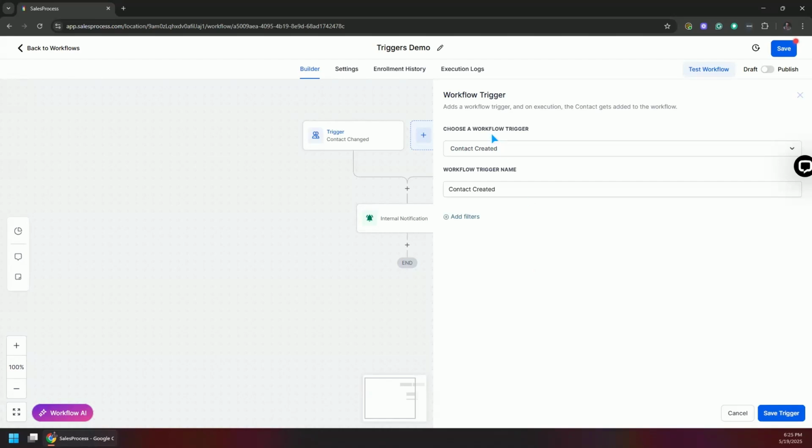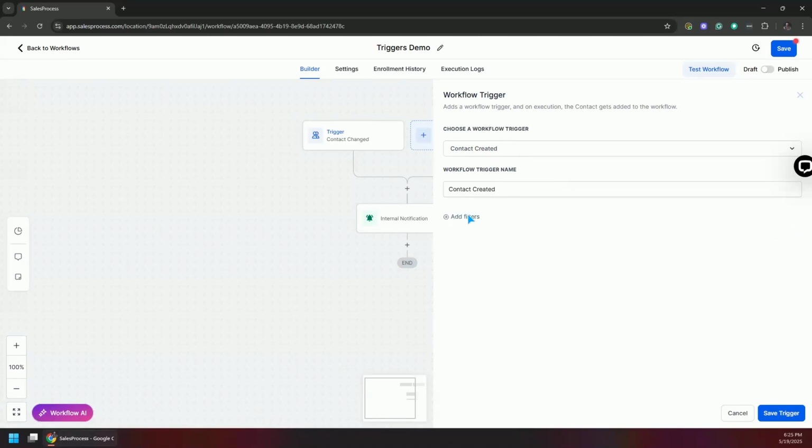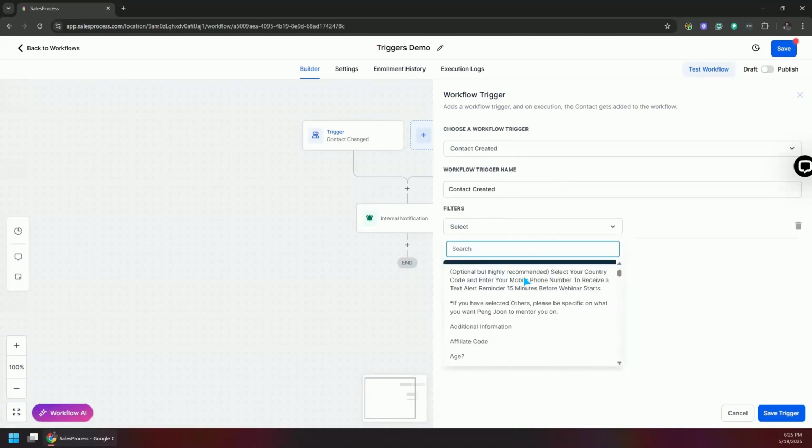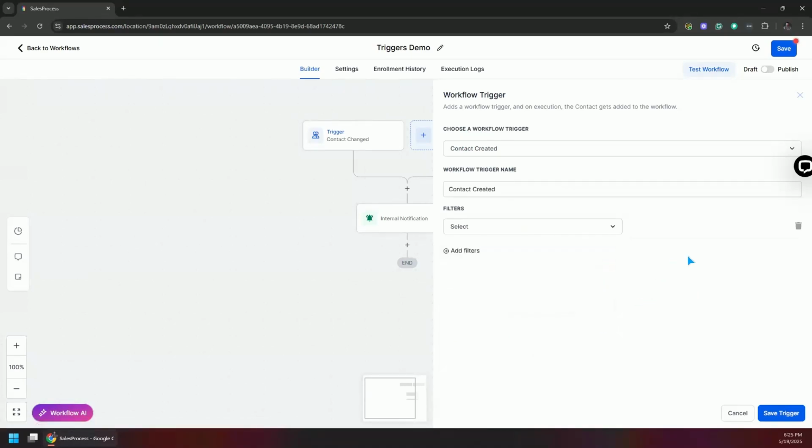So I used this particular trigger, contact created, and then I told it, and it has a tag, or I could use the source of it. In here, we created a source field.